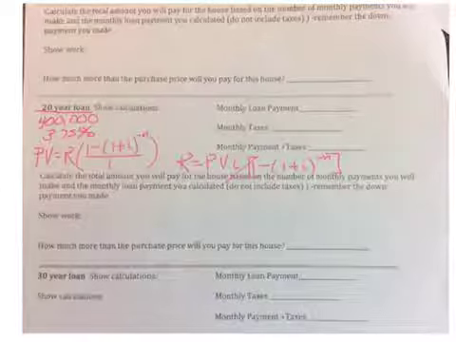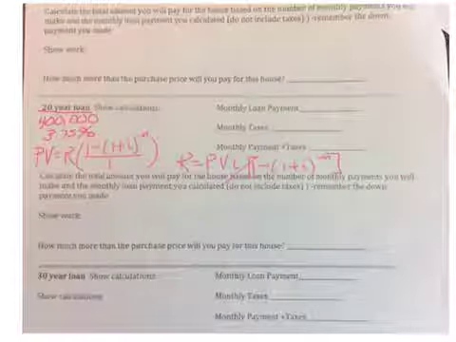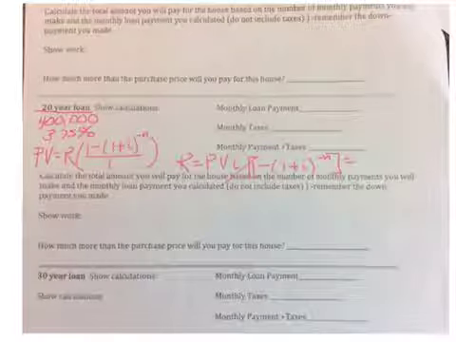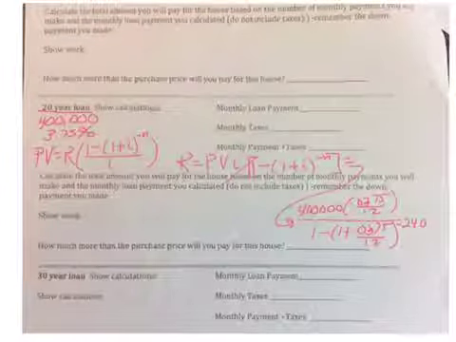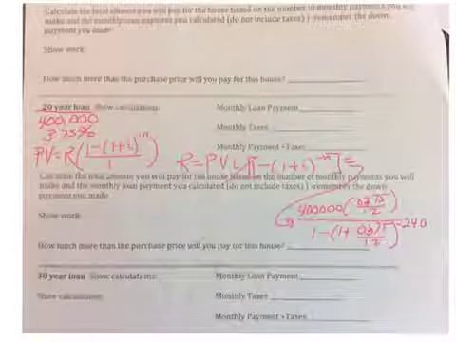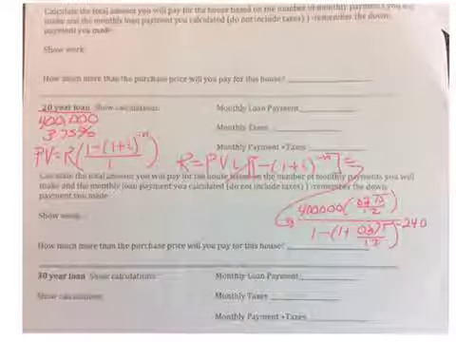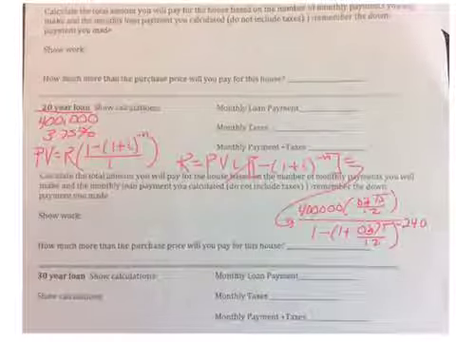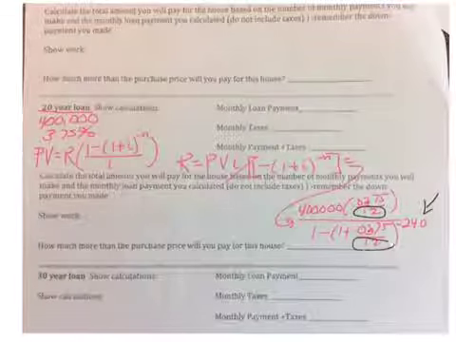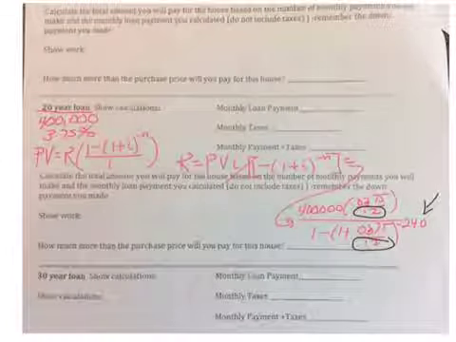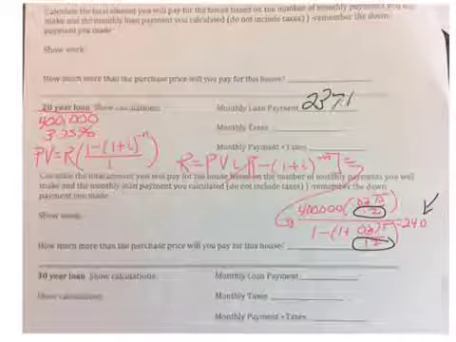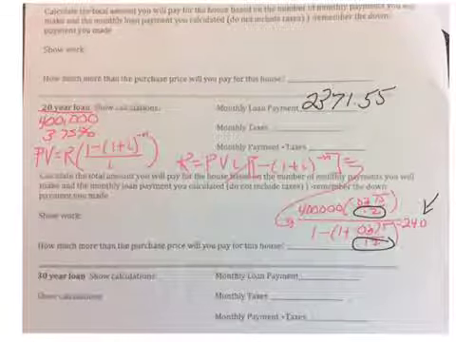On my numbers, I had $400,000 as my present value. My interest rate was 3.75%. So I'll just plug those in, and you can see those in a sec here. So we've plugged in the numbers: 400,000 times 0.0375 over 12, and then 1 minus 1 plus that interest rate raised to the negative 240. Now see, it's negative 240 because it's a 20-year loan, and it's monthly payments. That's why we have the 12 here. And when you plug that into your calculator, you would find that the loan payment would be $2,371.55. And that's how you're going to get that.